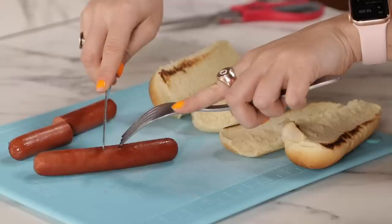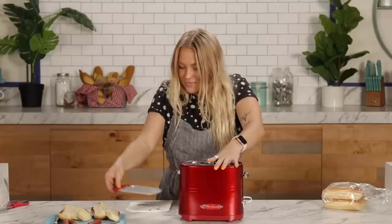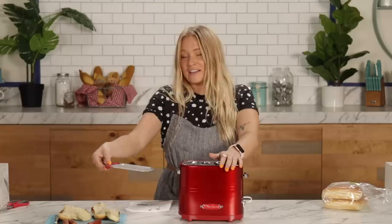The buns are not great. The hot dog is warm, but it's like lukewarm — I was kind of excited to get a little char on the hot dog. This is basically just heated through. So I think the move is to crank it up to a five. Before we get started on round two, let me check the crumb catcher. As anticipated, we've got a little bit of hot dog juice and a little bit of crumbs in there. That's the part of this whole thing that worked the best, actually — the crumb catcher.